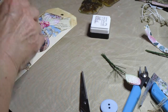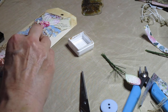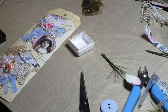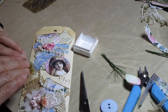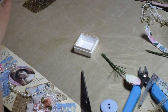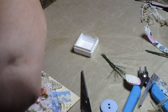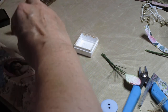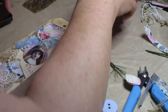Right, now what I'm going to do, hold on, I put my lid and my glue on the bits where I've got bare watercolour card, I am going to use a stamp. Now I'm not using an acrylic block because I just want to do it randomly. I want it to look as if this tag has been lying against something with text on it and has, as a result, across the years picked up some of that text. And if you stamp on some of the paper, it again looks perfectly okay. When you do that back again, it just blends in. So there we go, that's that.